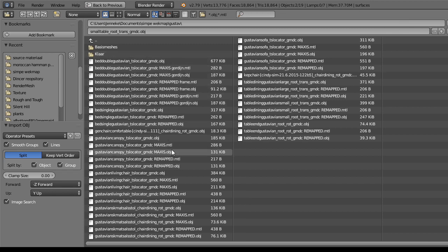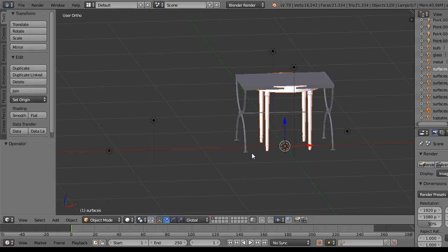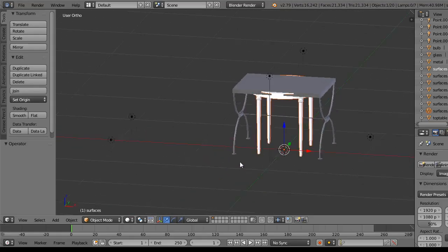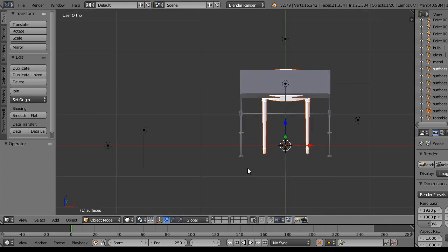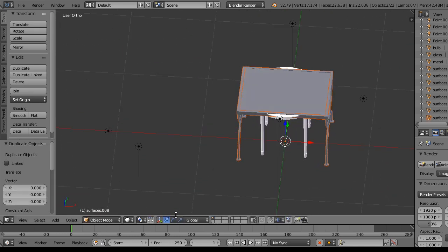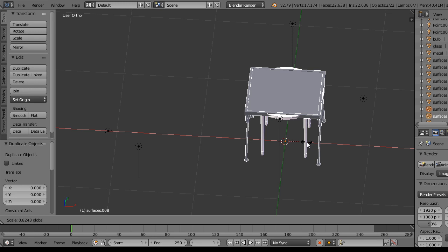Bed double, canopy, chair, child, dining table large, small, table and table dining remapped. Yes, alright, this one. Here we got a reference table. Seems this thing needs to be a little bit smaller. So yeah, this is a normal table, and then we can shrink it a little bit.